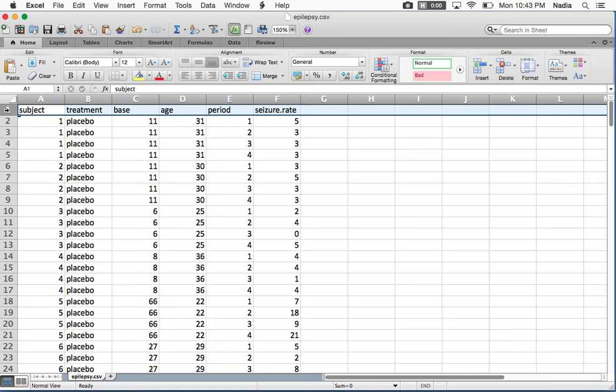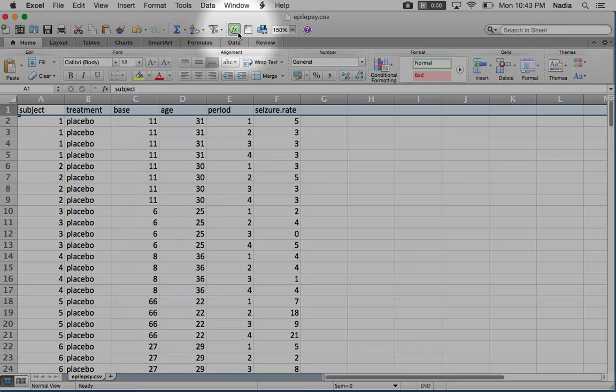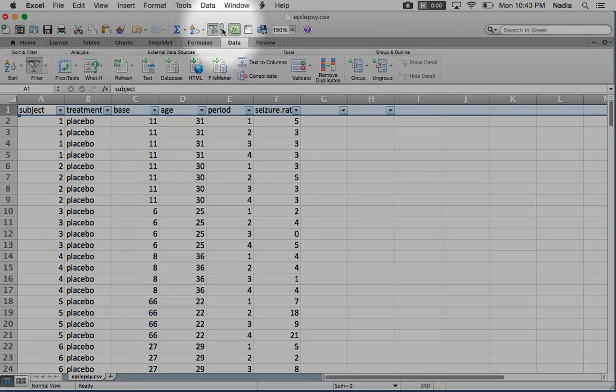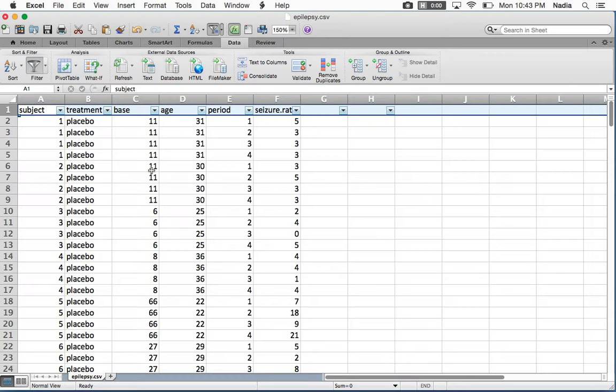To apply a filter, you just take your cursor and move to the Data tab. And on the Data tab, you look for this little icon here called the filter. And I actually use it all the time, so I just have it right here in my quick access toolbar. I'd recommend that for you as well.